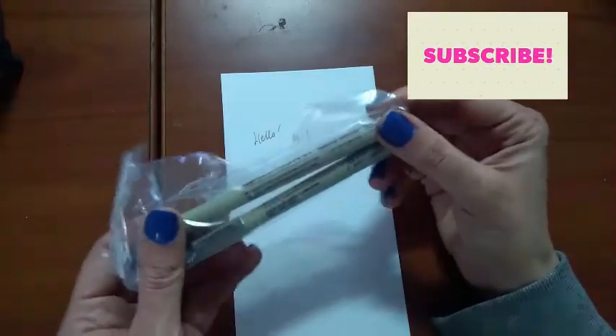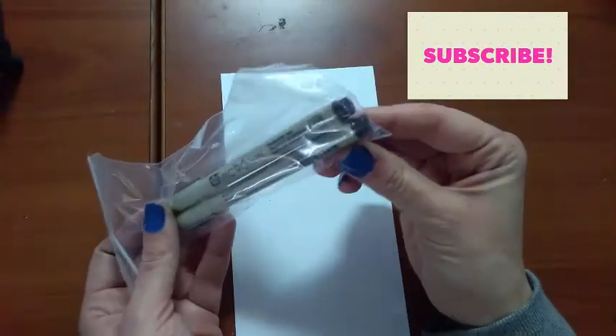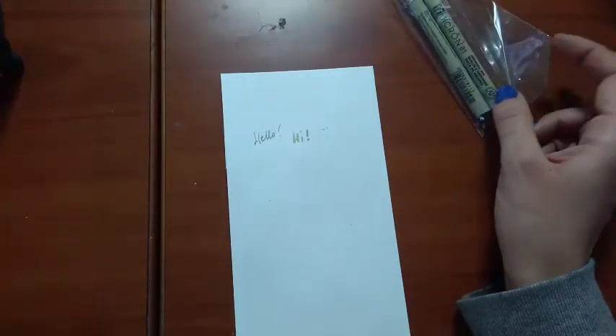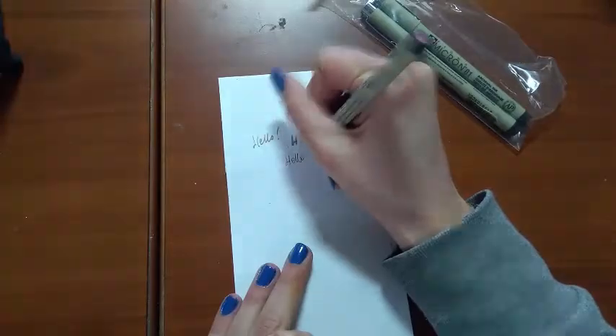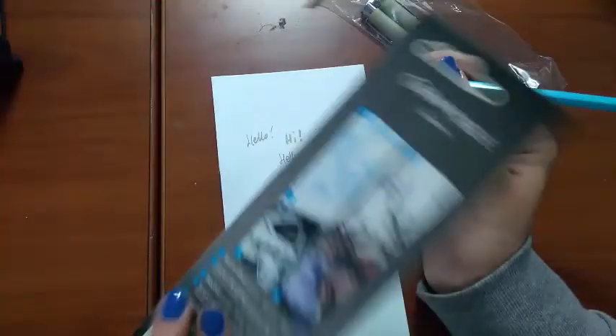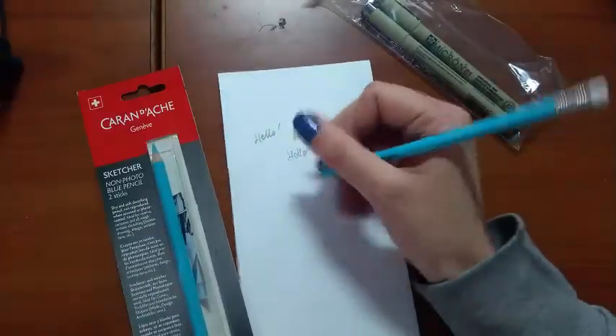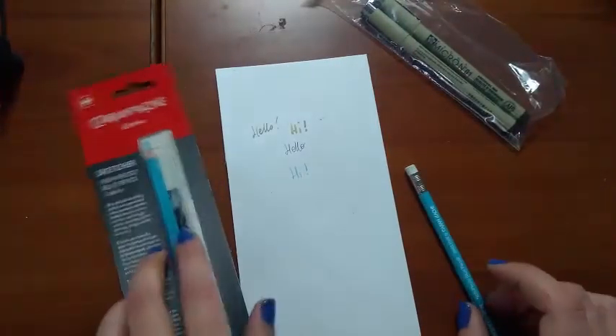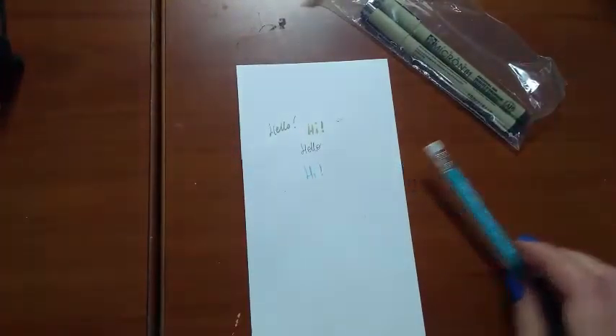I got my favorite Microns — the sepia ones. I really really like them; they give a softer look rather than the usual black line outlines, so I really prefer those, especially for vintage drawings. Then I got these blue pencils from Caran d'Ache. They are supposed to not show when you scan a drawing, but they actually do show — however they are better than regular pencil to draw with because I feel like you can see the outlines better.